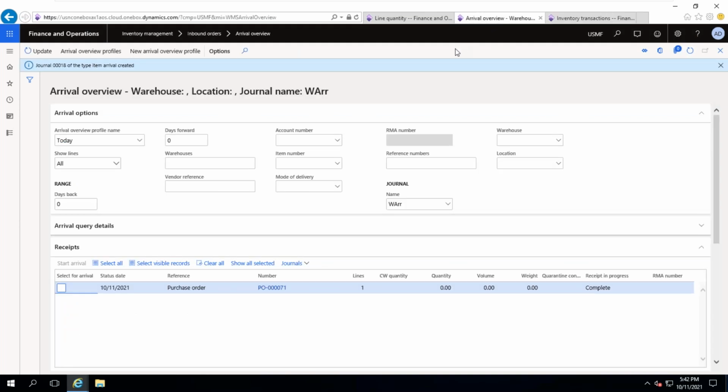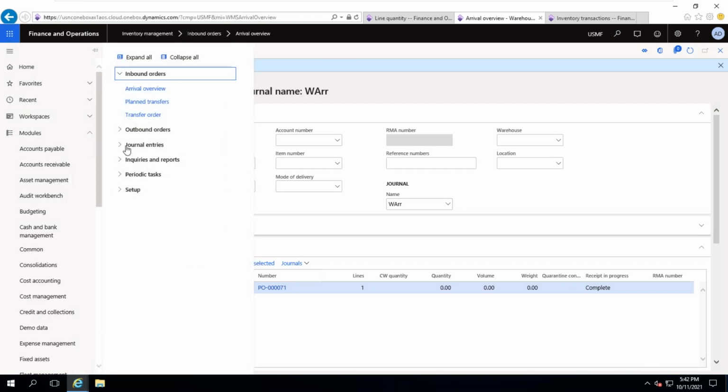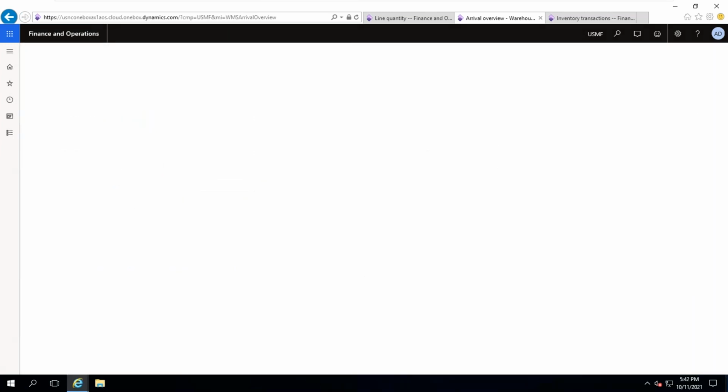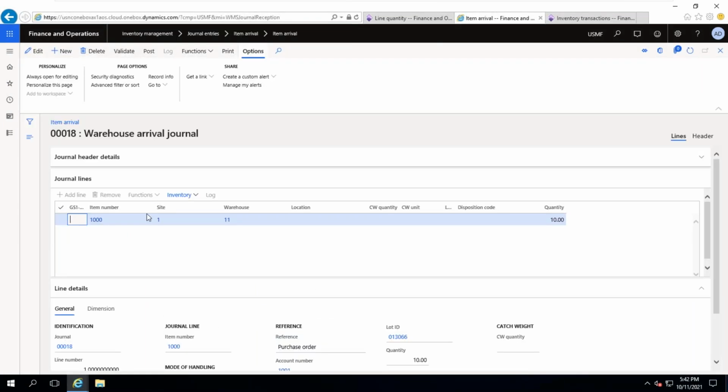Now, if you verify, one journal will be created in the journal entries, item arrival process. Look at this one. One journal is created. So a two-step process as I told you.